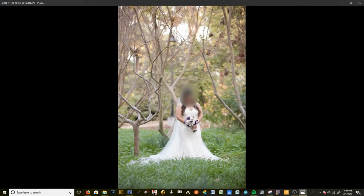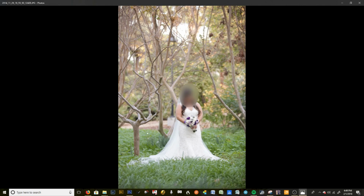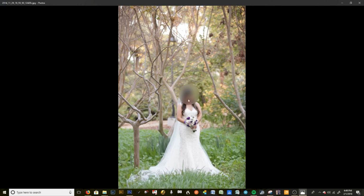Here, this bride is over some tall grass. It's made her look very short and squatty. And so I elongated her using transform. You just grab that area and pull it down, and it's very easy. I always grab right below the flowers. So right here is where I would grab that marquee and then transform it down to make her longer and thinner so she doesn't look short and squatty. And then I just brought in the arms a little bit.